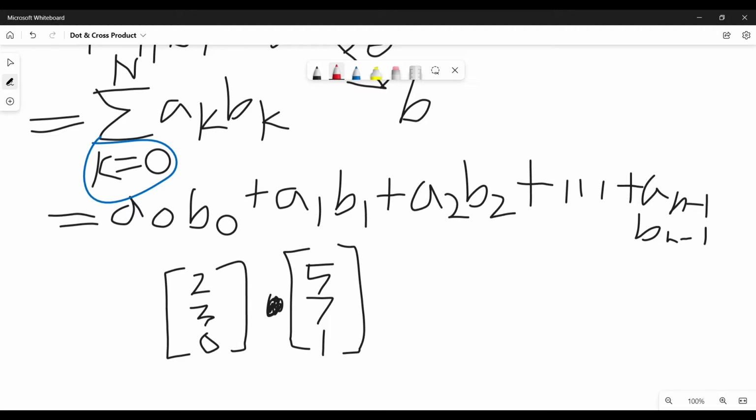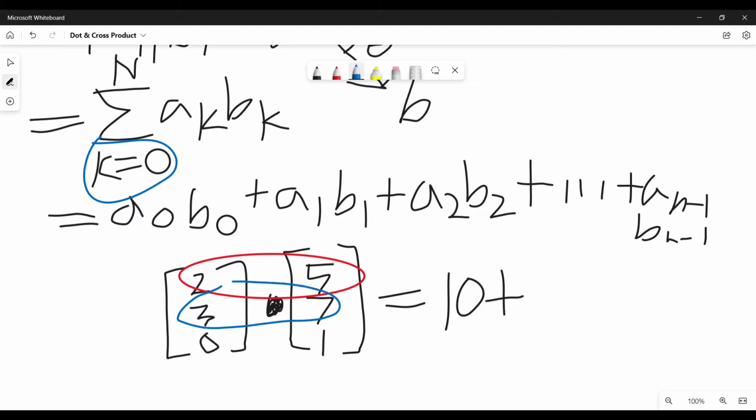First, we start with the index k equals 0. So 2 and 5, of course, equals 10. Write 10 down, and then plus, because we're summing this whole thing. Next, we move down an index. The second row, or index number 1, is 3 times 7, which is 21.